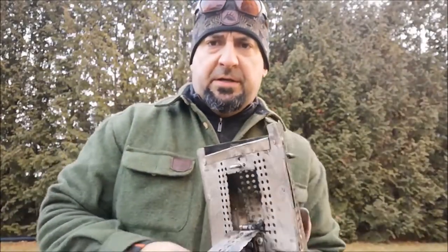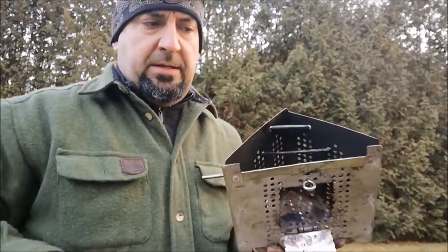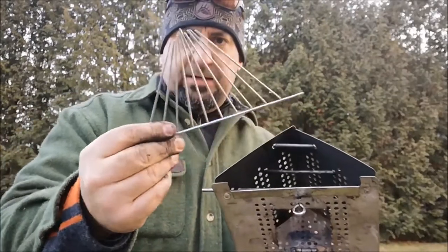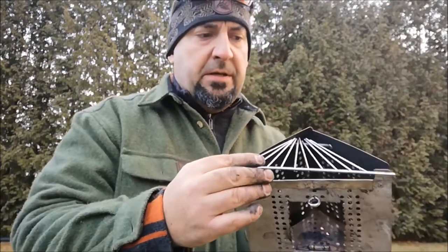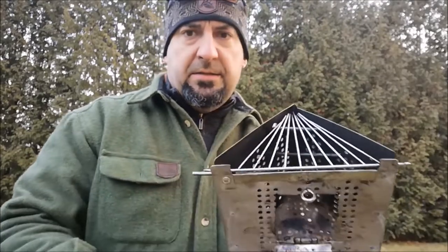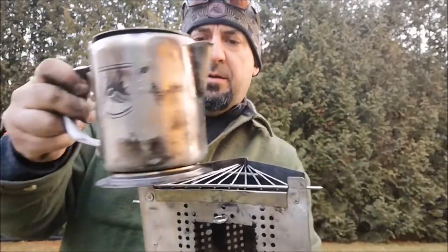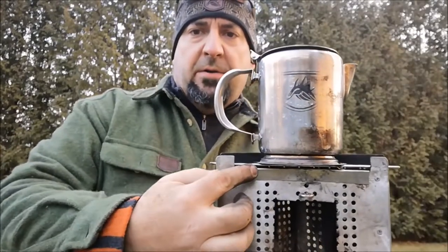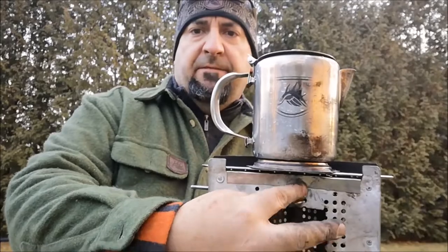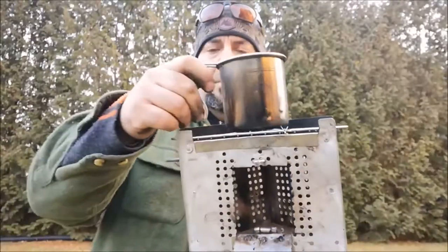Now additional modifications to this saw me create this little U-shaped ring, slips through the back, and then again my triangular grate, which was a straight cooking grate that I bent the wires to a bit of an apex there, that goes inside and sits on the top like that, so you can grill on it. I had to cut away the front so it would accommodate my larger kettle on the front with just a little bit of an overhang, but that's that size of kettle. What I might do is try to cut and fold back out this piece of flange on there, but I like the cleanness of that being off there.